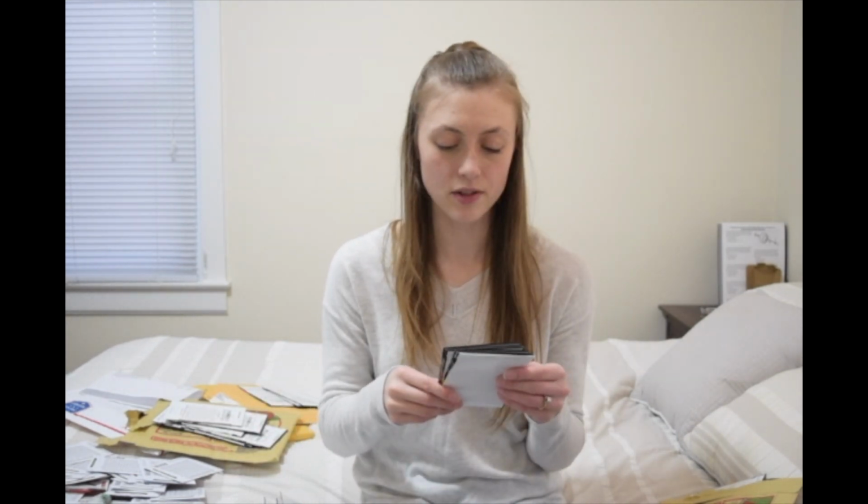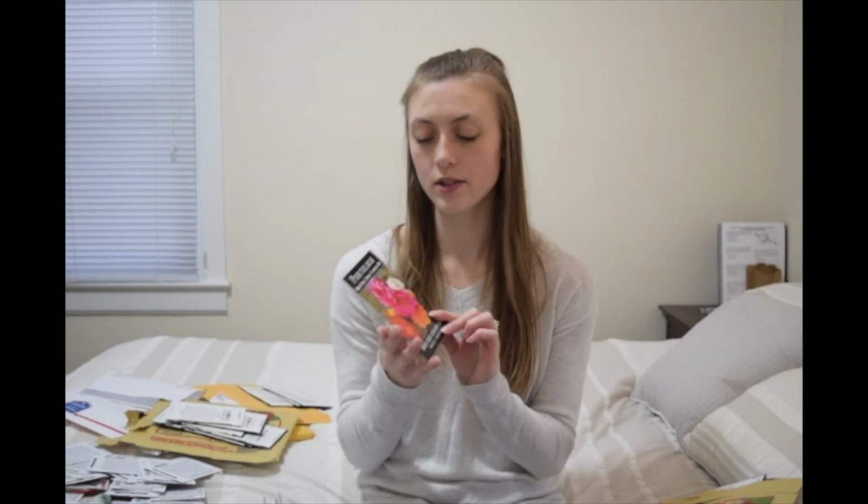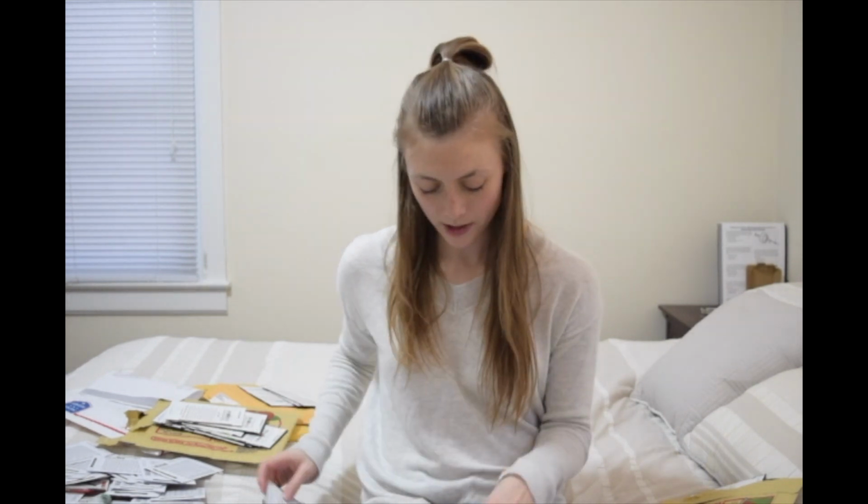Then I have this Portulaca. It's a moss rose double flowered mix. Just these really small pretty flowers that will also go in our new beds for a pop of color.